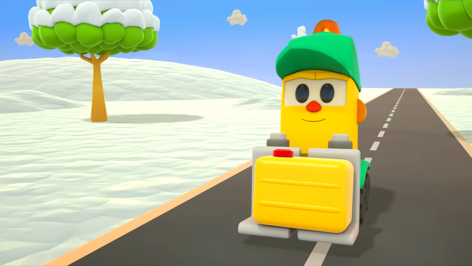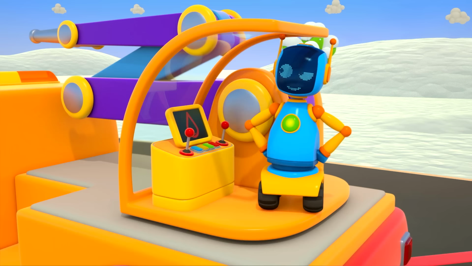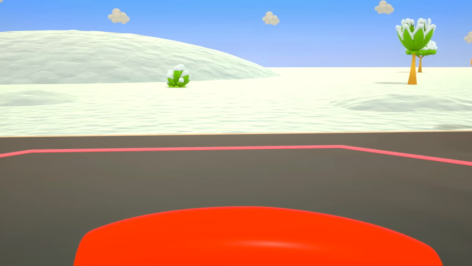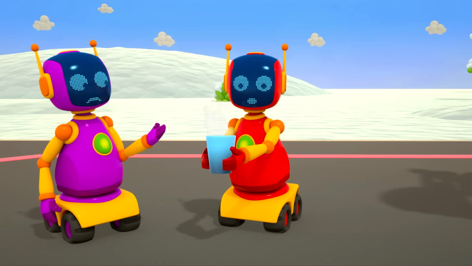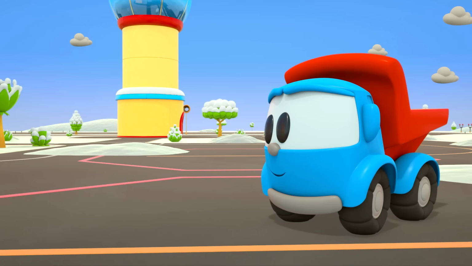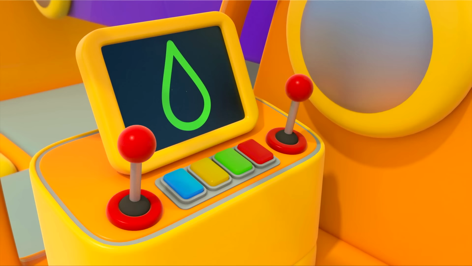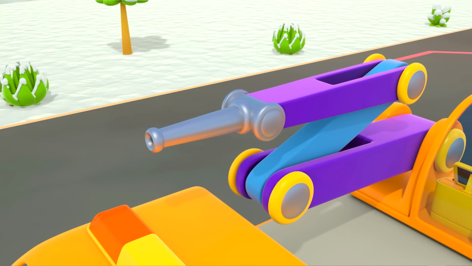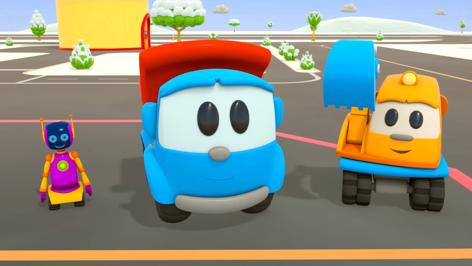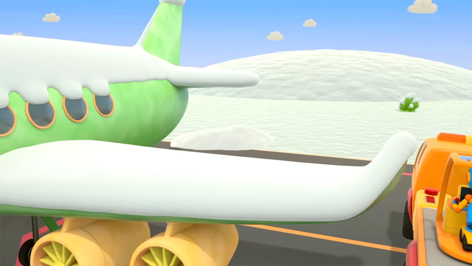This canister has a special liquid inside. If they spray the plane's wings with it, they won't have any more trouble with ice and icicles. That's no good. Oh, fine. Hooray! Leo is very happy that Lifty found the antifreeze. Robots, let's get to work! The cannon is working. We can start de-icing. Turn it on! Look, the ice is clearing from the plane's wing.